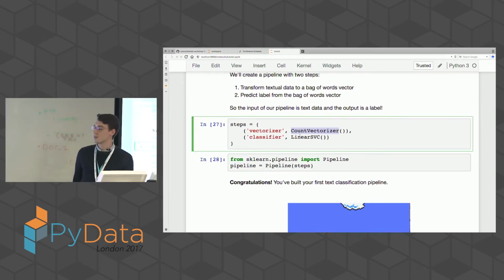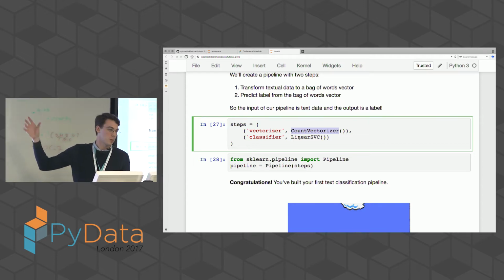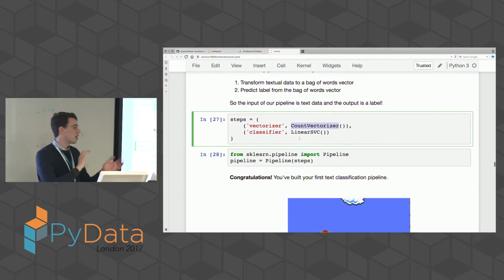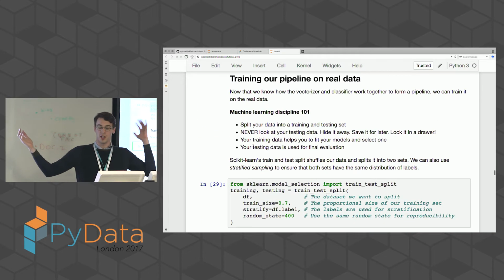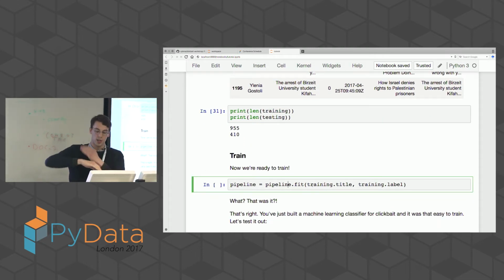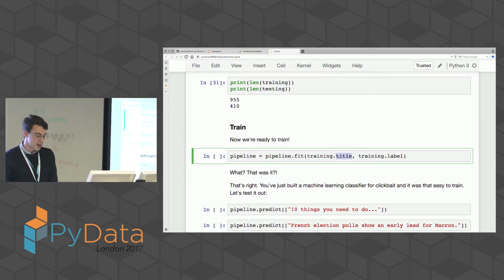All we're saying is, OK, here is a bunch of samples, and they have a string, which is the title. And then we can tell the classifier if it's clickbait or not. And it's going to turn them all into numbers, cast them into this huge high-dimensional space, find the optimum hyperplane, and then we have a way of predicting new samples. So we just press Shift-Enter on that, and it's done. That is it. And so now we can start predicting things.